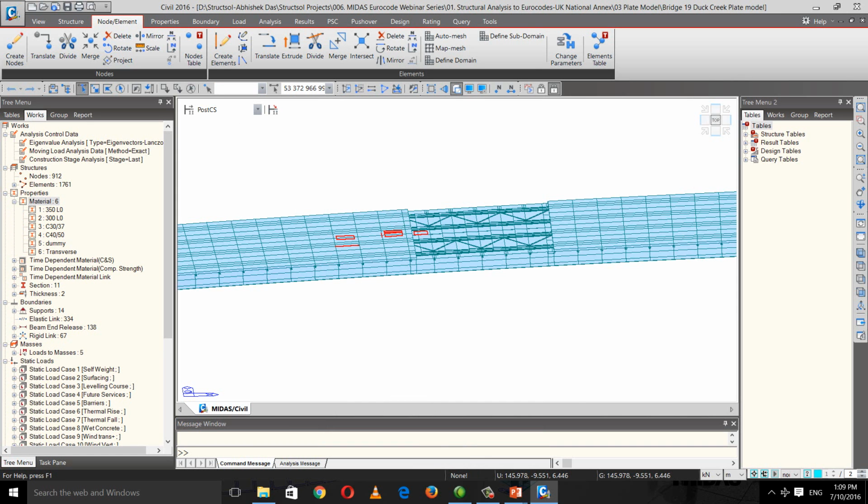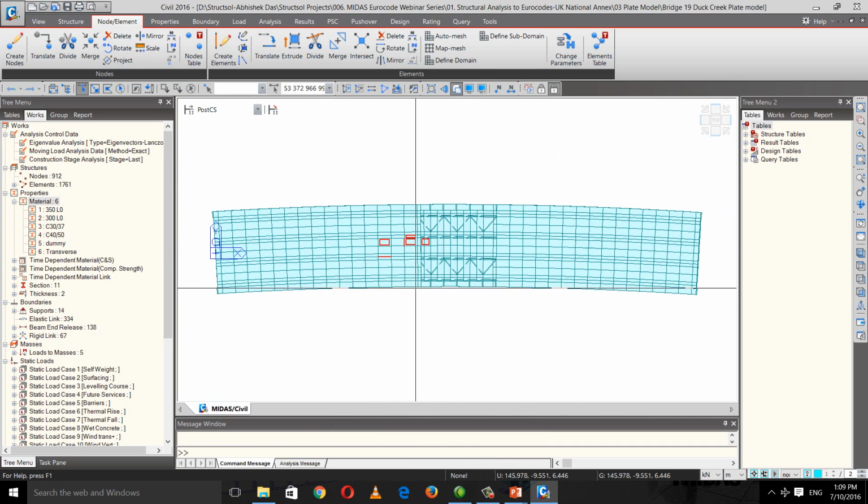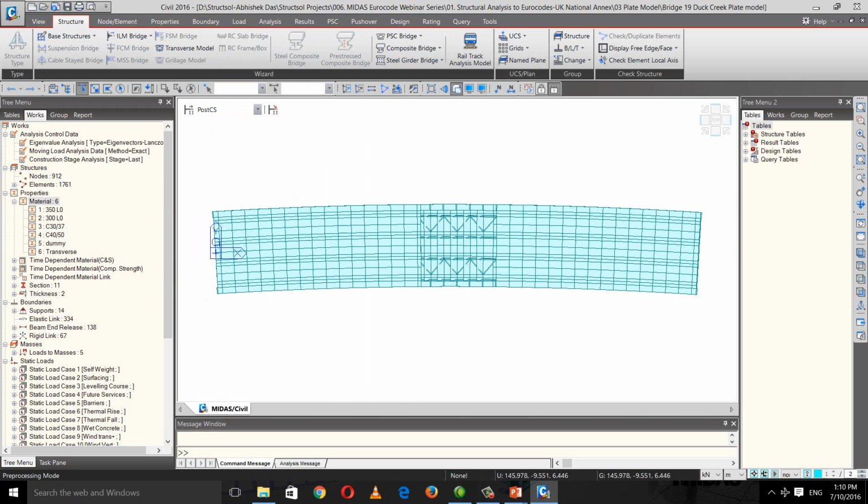Okay, now how to extract results from this particular model? For that, there are a few features used for calculating resultant forces. One of them is in the modeling unit itself.